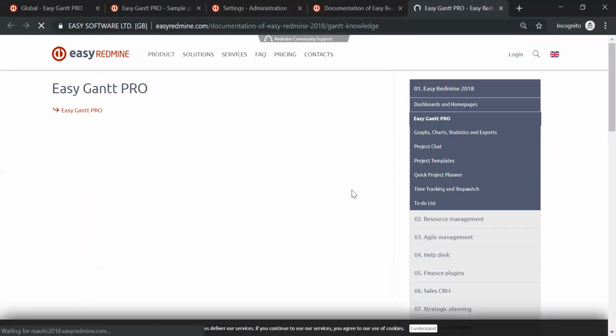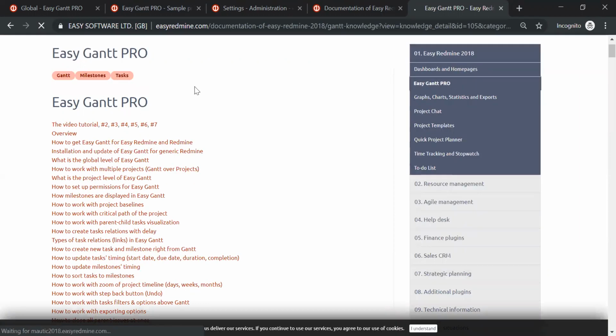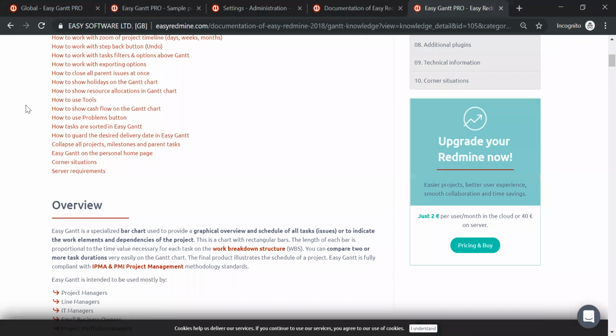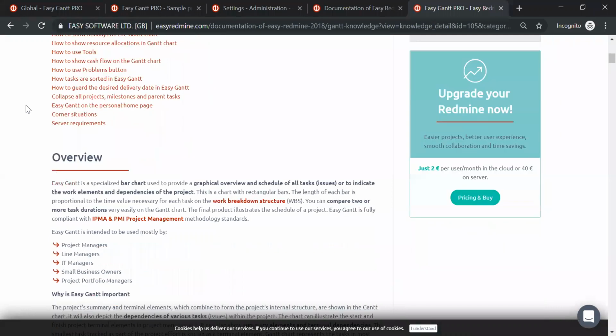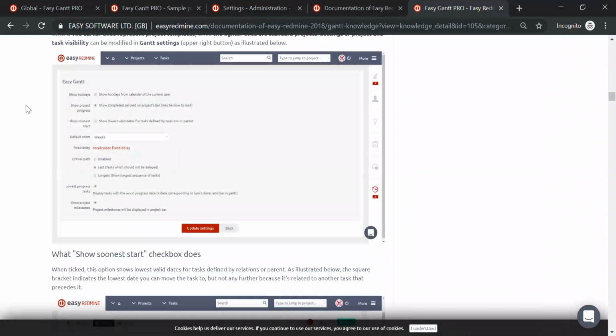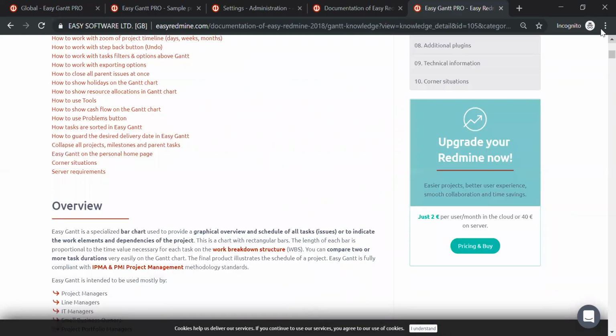And as you can actually see, we will choose Easy Gantt Pro. So the settings are the same for the plugin and for the Easy Redmine as well. And as you can see, the content of this documentation is quite long. The list is quite long. So that's why we actually cannot cover everything, because though Easy Gantt looks very easy, there's a lot of nuances and settings and little bits here and there that are very useful that we can dive into. So I suggest after this webinar, you go to the documentation. I would say we probably covered 1/3 of what's in here. So have a look at that.